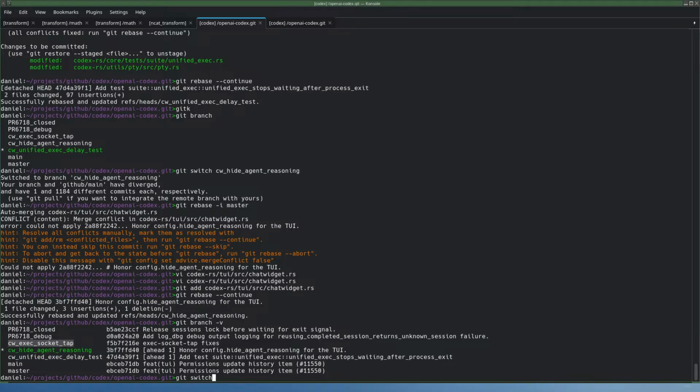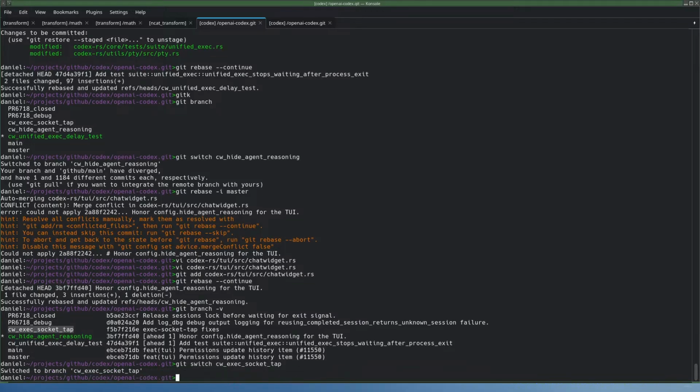Git switch. Git rebase -i master. If you don't type the master, it uses upstream. It's a common ancestor, which is probably master.